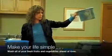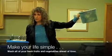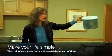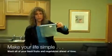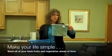A salad in 10 minutes or less, if the greens are washed. You can't do it if the greens are not washed. Well, maybe you can, but we can't. Anyway, I put it in this Tupperware here. This preserves the lettuce better than I've ever used anything.